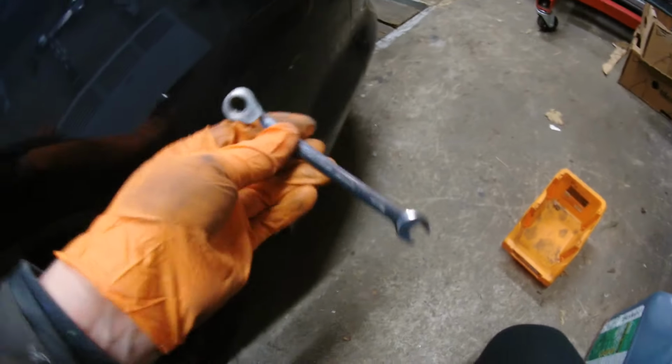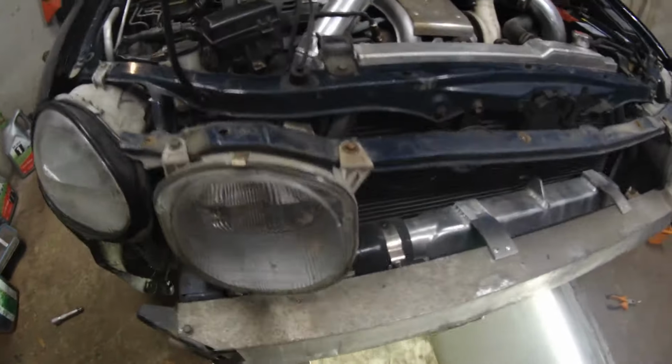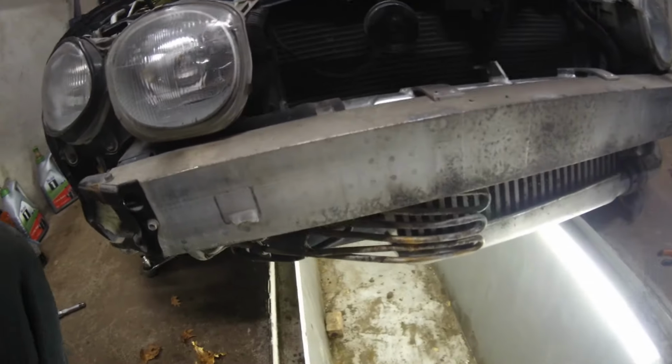Using a ratcheting wrench seems to be the easiest way to get these 3 studs out to remove the bumper. I have used extensions in the past and I was really struggling. So yeah, anyways, I'll just show the tool. Got the front bumper removed.